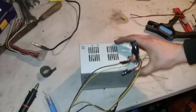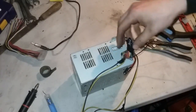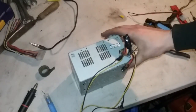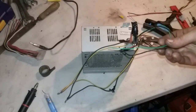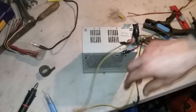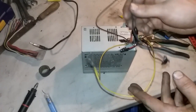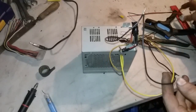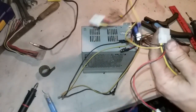Alright guys, so we got the big bundle cut, taped them individually and then taped them together. Here's our 2 on wires. We got the 2 yellows and the two blacks that were coming out of the Molex connectors. So it was out of here.